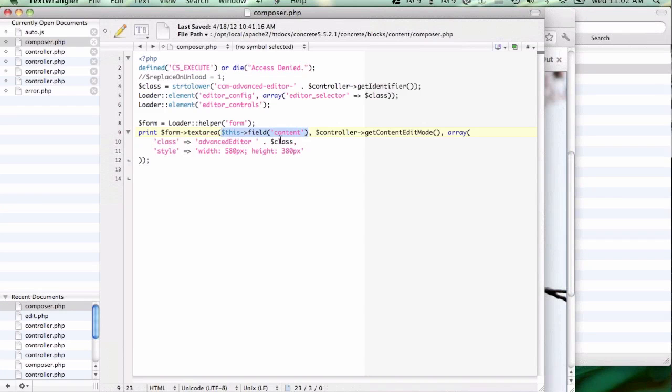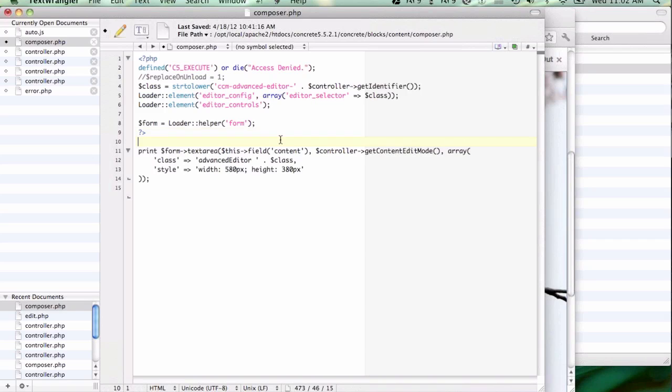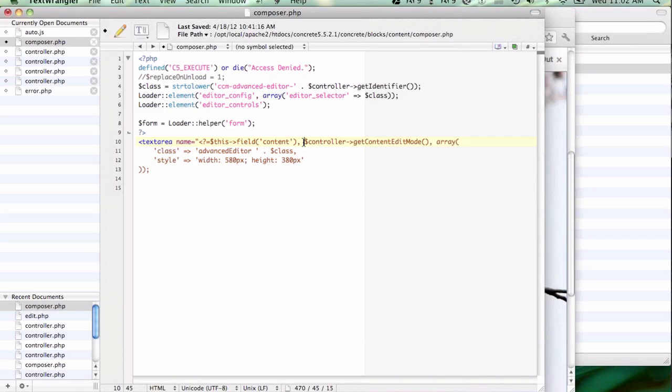So that's what this function here does. This field, and then we put the name of the post in there as well. And this might actually be a little bit hard to read because we're using concrete5 form elements. So if I do this, it might make it a little clearer as well.